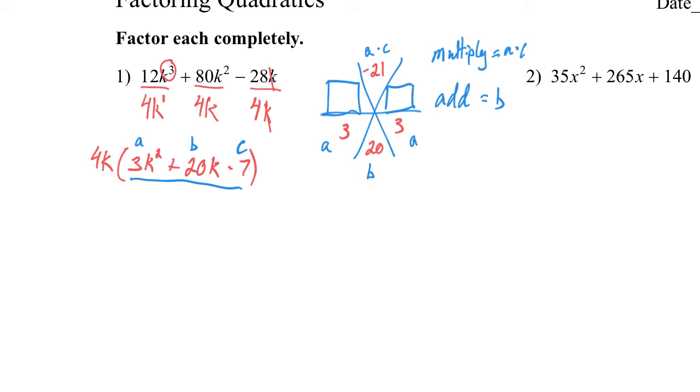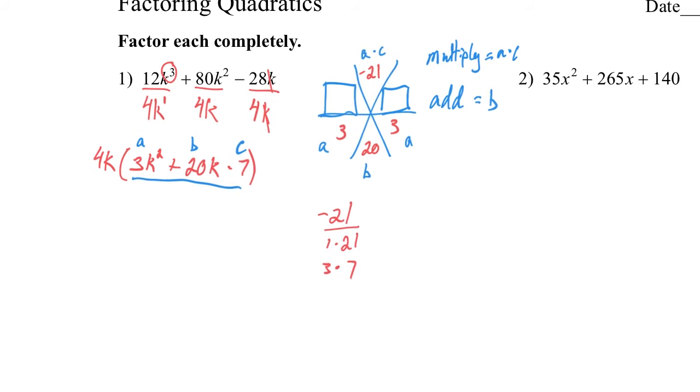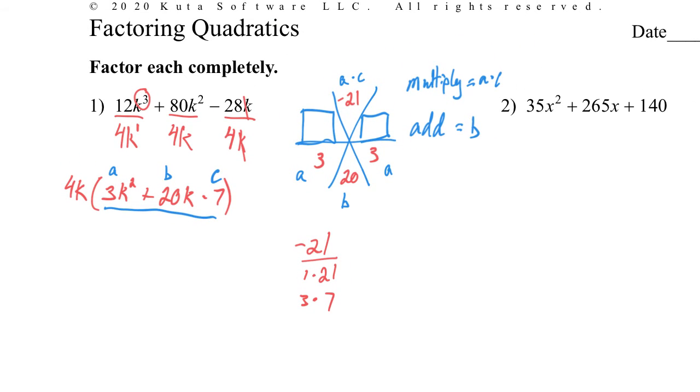So you first look at the top number, the negative 21. What are 2 numbers that multiply to get 21? We'll worry about the negative later. Multiplying to get 21 is going to be 1 and 21 and 3 times 7. Those are the only pairs of numbers that multiply to get 21. Now to multiply to get negative, you just need one of the 2 numbers to be a negative, and you get to pick which one you want to be negative. But the bottom number tells you which number is negative.